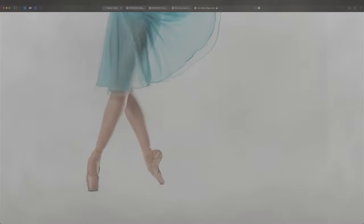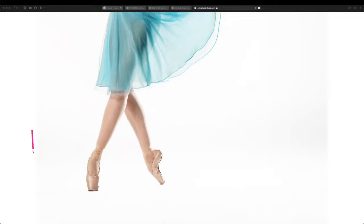All right, Anna. So Anna said she had an unexpected session with principal dancers from the National Opera Theater Ballet of Ukraine. Amazing. Here's my magazine submission. Wow, Anna, well executed. I like the movement. I can see just a touch of the edge of your frame here.